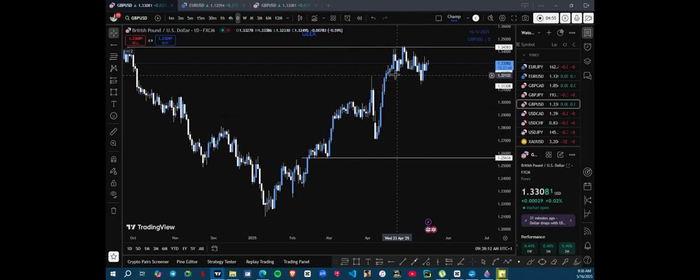From here, we still have expectations of price rallying back to this high, taking out external range liquidity, but I don't have enough formation here for me to look for the trade.